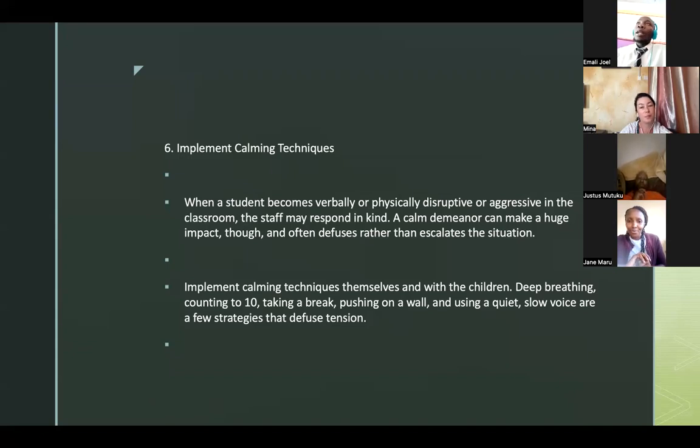When you are teaching these learners, make sure they feel they are included and part and parcel of the class so that they are not secluded. When you are in class, these learners know themselves. The other learners also know them. They know that these learners have this condition. For example, in the class I'm teaching right now, I have a different condition that is not actually autism, but related in a special manner. The other learners will always want to know how you relate with that learner, and that is how they will treat that learner.